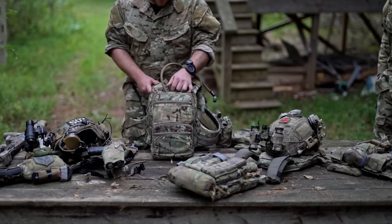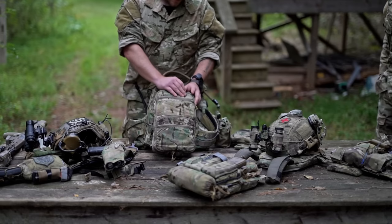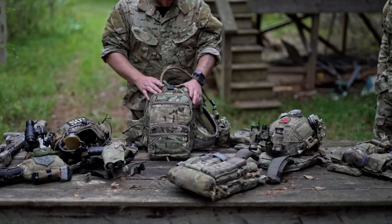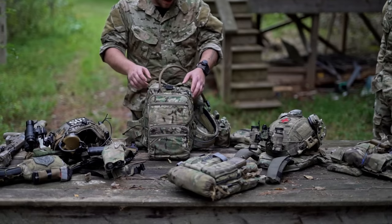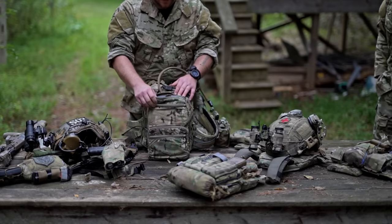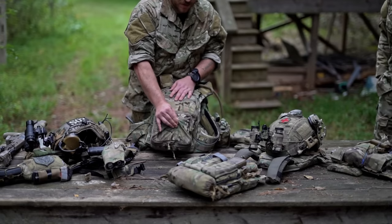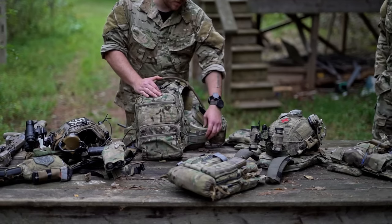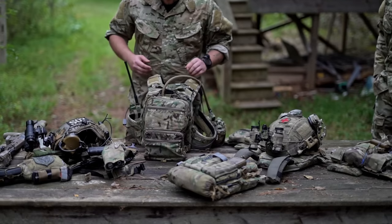On the back, I always keep at least one pair of zip cuffs on me, just from old habits. I've got the Haley flat pack — I'm probably going to remove it because even with it fully flattened, there's just too much mass there to keep it comfortable, especially with the way the AVS is designed; it's really not comfortable with a rucksack. This is where I keep my Source bladder — it's a two or three liter — and I would expand this portion to keep my night vision, which I'm probably going to end up changing back to the old school way of carrying night vision on the cummerbund for easier access.